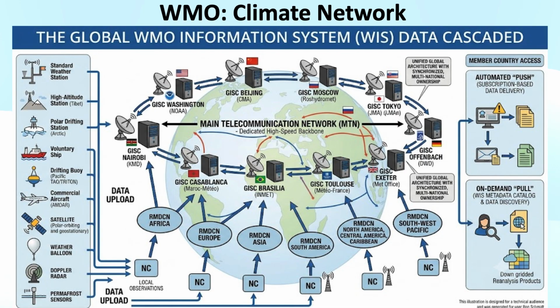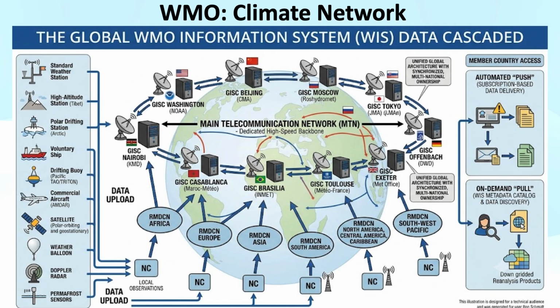Now, this is what the network looks like. If you have a cell phone or a tablet, you probably can't read any of this, okay? And that's really not all that important. Let me just explain it to you briefly. What you have is inputs, and we're going to talk about 10 major sources of input. This input comes in real time, and it comes into what they call national centers or local areas. Those local areas then send the information to regional areas where it's condensed. At each one of these levels, they also do some quality control to make sure that the information they're getting seems reasonable.